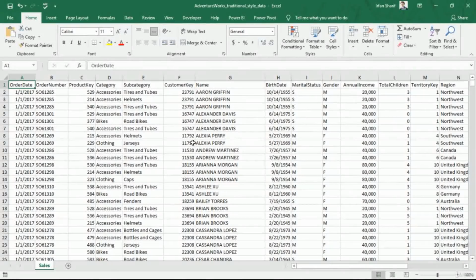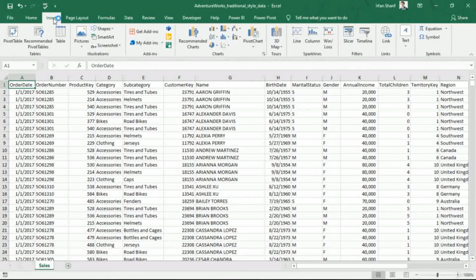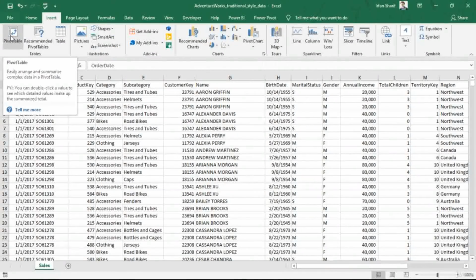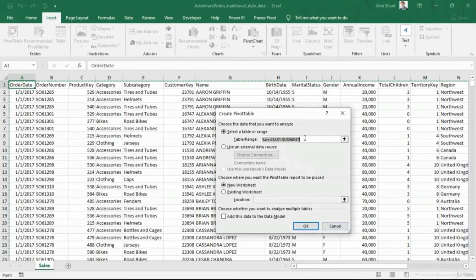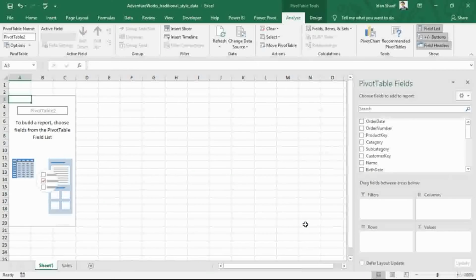Right, so we are in our traditional sheet and we simply have to apply the pivot table here. Because all the information is available on one single sheet, we can simply apply a normal pivot table. So I will click on insert and pivot table. And here Excel is asking us for some information. That is okay, we want a new sheet, and the table with all the data has been selected. That is fine. Click on OK.